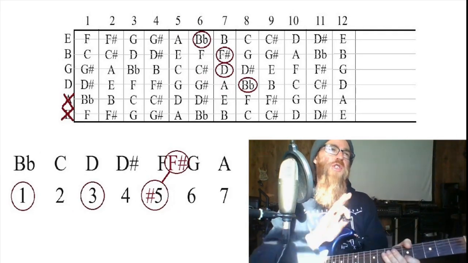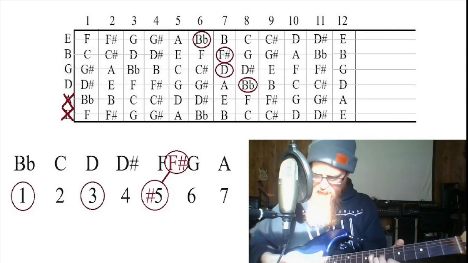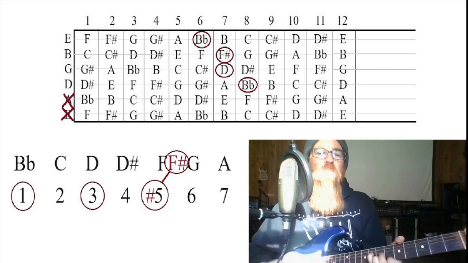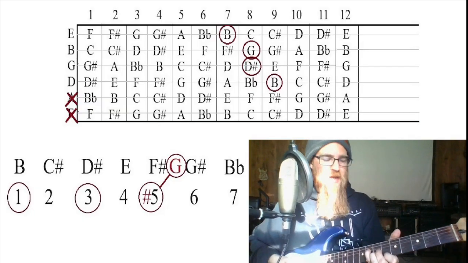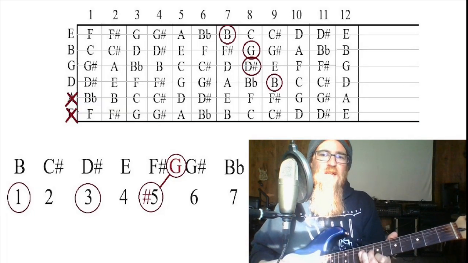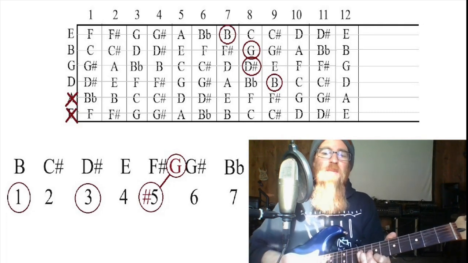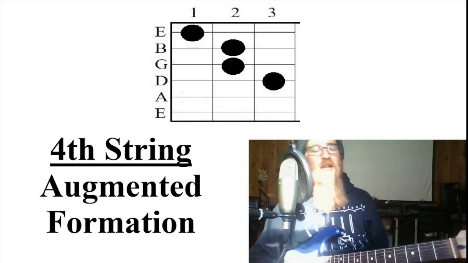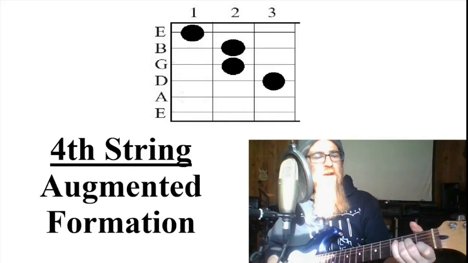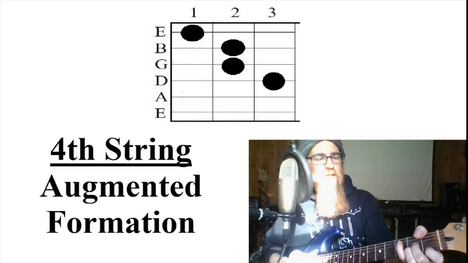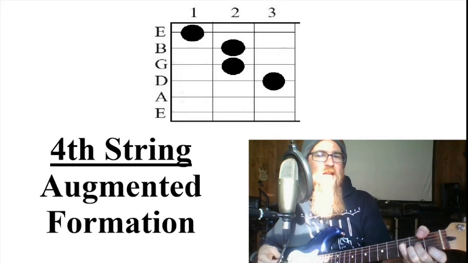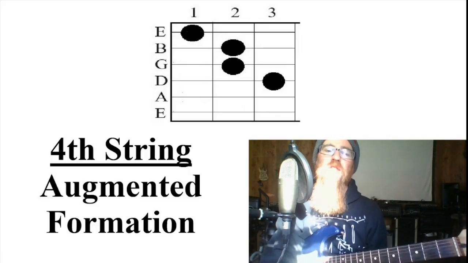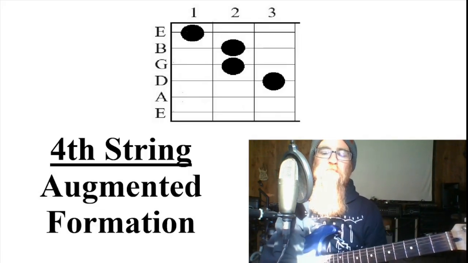They're the same chord structurally, even though they don't sound exactly the same. Then at the 8th fret, you've got B flat augmented with B flat, D, and F sharp. And then you've got B augmented at the 9th fret with B, D sharp, and G. Now this is the formation for the 4th string augmented chords, and like I said, it's basically an A minor shape. I'll move down one, and then we're adding that extra note on the 4th string. You don't have to, but it makes the chord sound much richer and fuller.